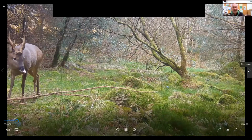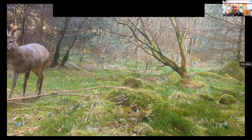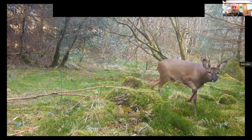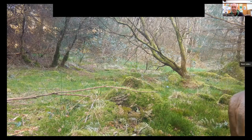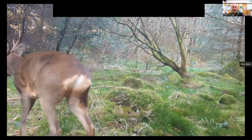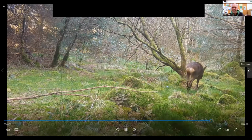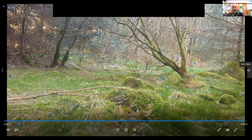It's a roe deer again. I'm afraid I got a few of these, but they are just delightful. Again, you can see it's twitching its ears towards the camera, suggesting there's some sound. This camera's north facing, and it is at about thigh height. So that's the sort of quality of image you can get. And this is the HP4 cameras. The HP4s are very, very good and very reasonable. Obviously in this case, it wasn't so sure this was a safe place to be. That's a pretty good 20-second long film there.